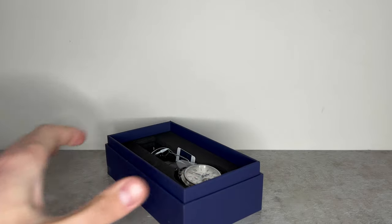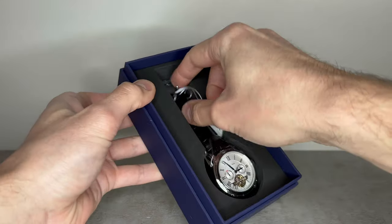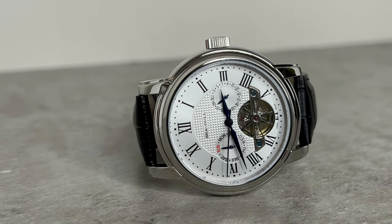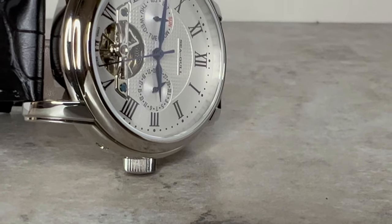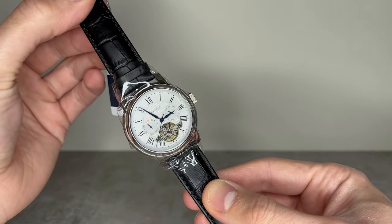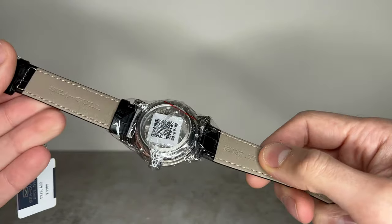Originally founded in 1955, the Seagull brand — or as they're officially known, Tianjin Seagull Watch Co. — had a simple dream of building their own watch after spending years just repairing movements for others. In fact, the Tianjin watch factory built the first Chinese watch, which would soon become the first Chinese watch for export. Seagull are world renowned for their movement creations, and it's slated that one in four mechanical watches out there feature a movement created in their factories. Timepiece-wise, they're arguably most known for their 1963 model — a bit of a cult classic in vintage watches, a timepiece designed for pilots in the Chinese Air Force.